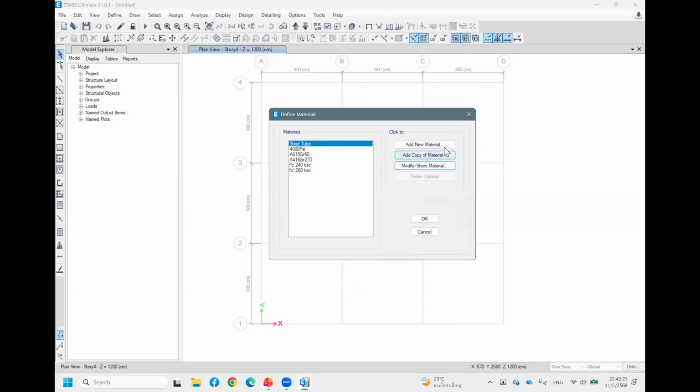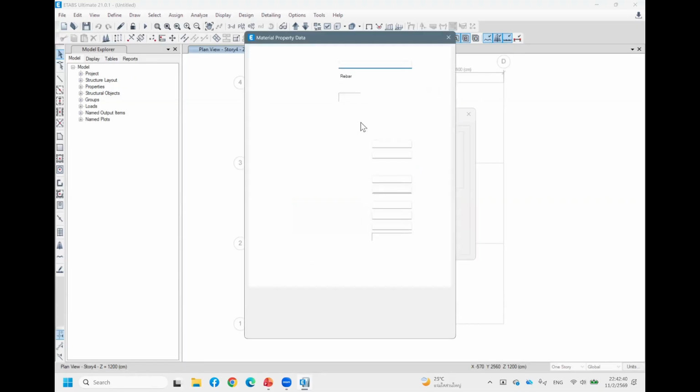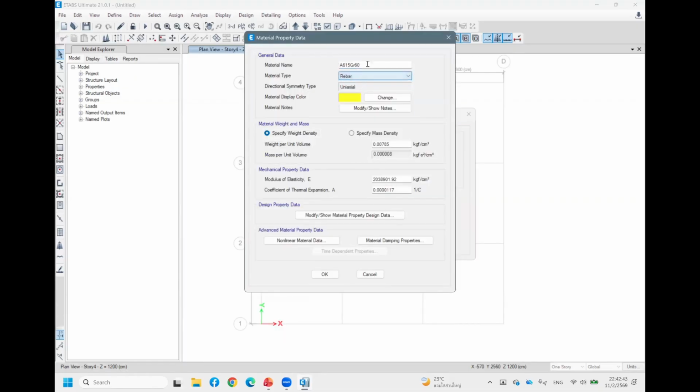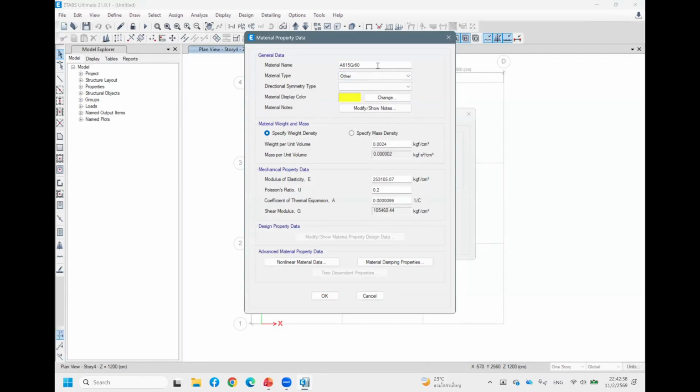If you want to add more, you can. The next is rebar, for reinforced concrete design. It's very important to set the proper material. In this case, I will just modify it. Okay, this is a rebar, it's correct. If you want to create other material, you can add tendon, or aluminum. Sometimes I use wood structure. We can use the other and set the property. In this case, let's use only rebar.